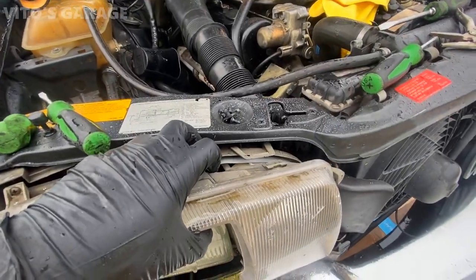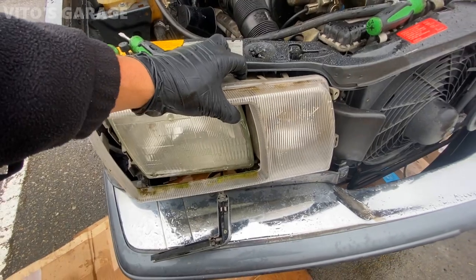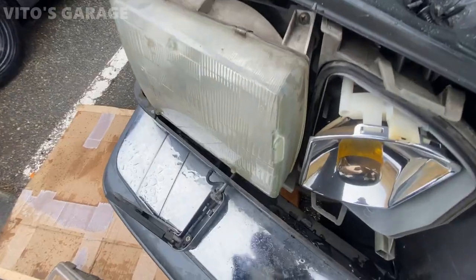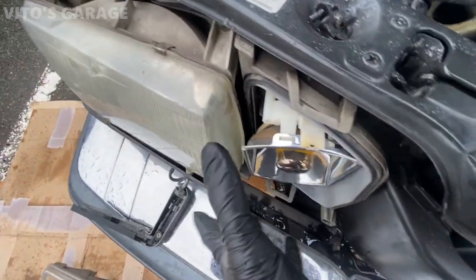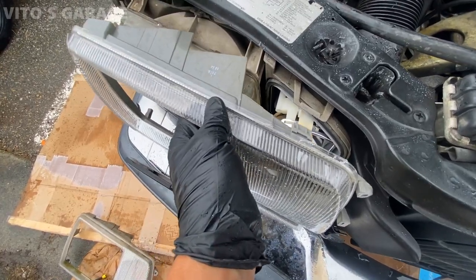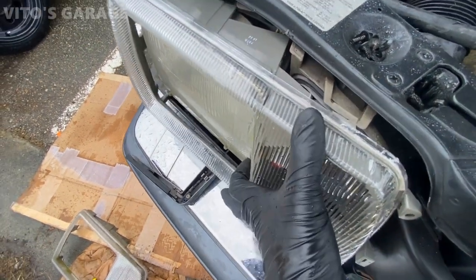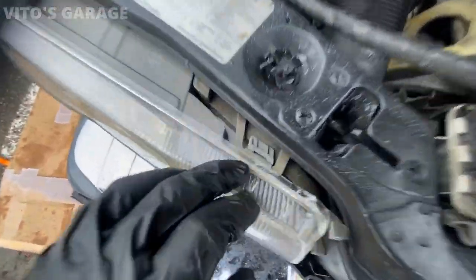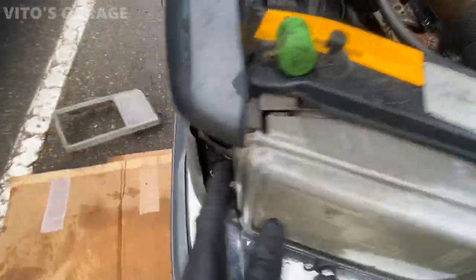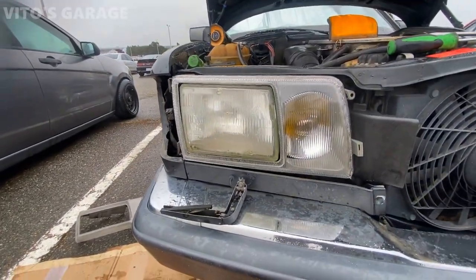Now I have to be really quick, guys, because it's raining. I want to swap it out ASAP. Make sure that this seal goes back on. All right, guys, so as you can see, this clip is in, all the clips are in. That one and the bottom clips are also in. Everything is amazing, ready to put everything back.